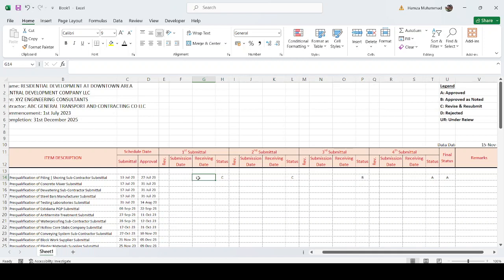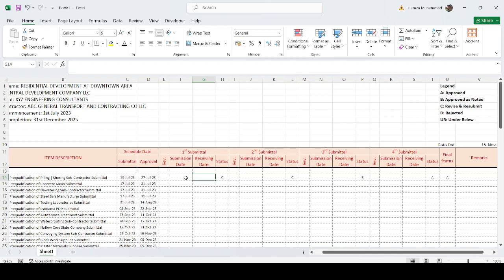Once you are updating this log, take out all the submittals and update it. In this case, you don't need unnecessary information from the log, because, as we discussed before, the document controller has the material log, which is not raw, it is as built, because as documents are submitted, he keeps on adding rows. But our log is the engineering log, which also covers future logs. So we need to update this log from the document control log. Whatever submittals he has logged, he has to give you a copy, and when we are preparing the weekly or monthly report, you update this log from that copy. If you have some major item which is not here, you have to add it here.